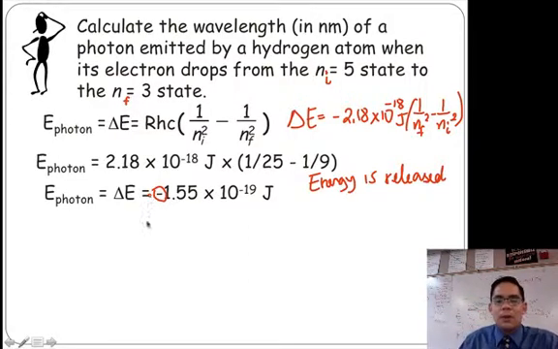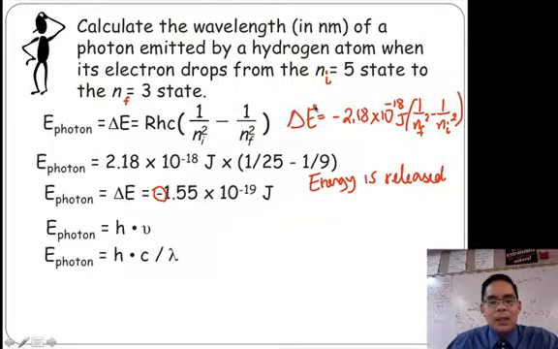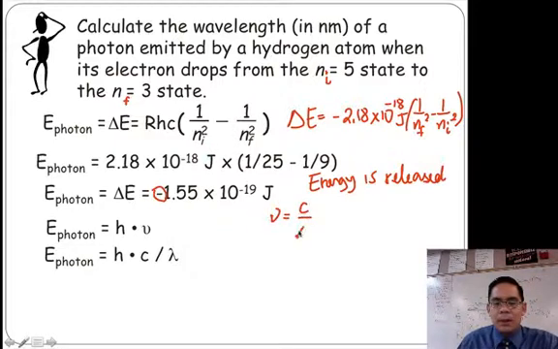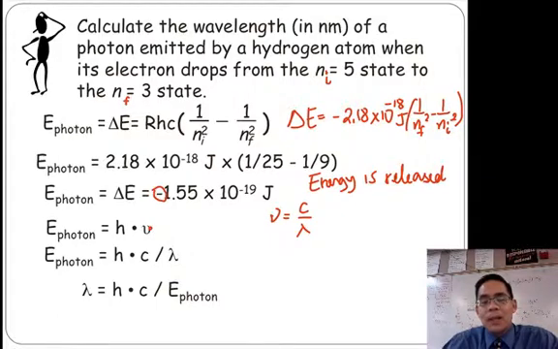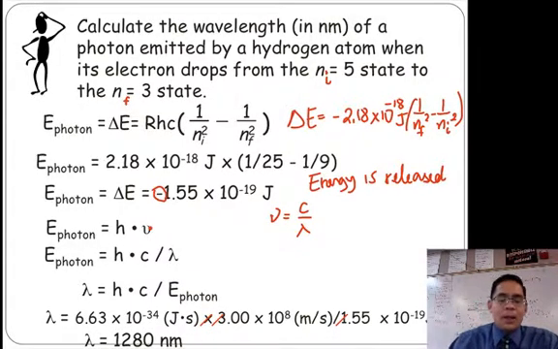Now when using this in the second part of the problem, now I have to use my E equals h times nu to figure out the frequency. Actually, doing a little bit of algebra, I can then plug in E equals h times c all over lambda because frequency is equal to c over lambda. I can substitute that into this spot right here. Doing a little algebra, the wavelength then becomes hc over E of the photon. And I'm not going to plug in the negative number in this because the negative just tells me if it's released or absorbed. And so when I plug that in, there's no negative number. We get a number.